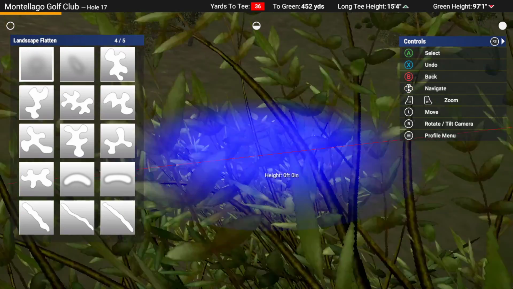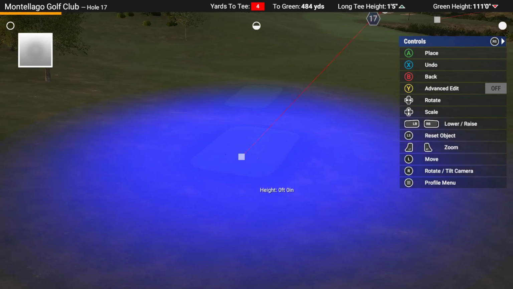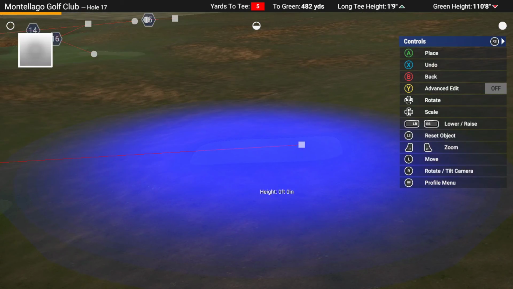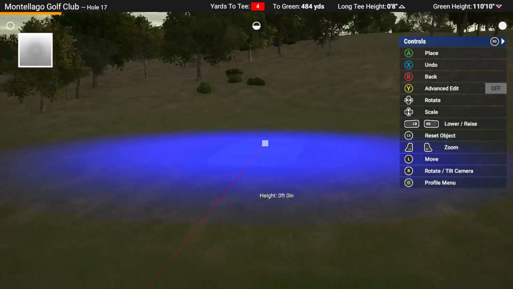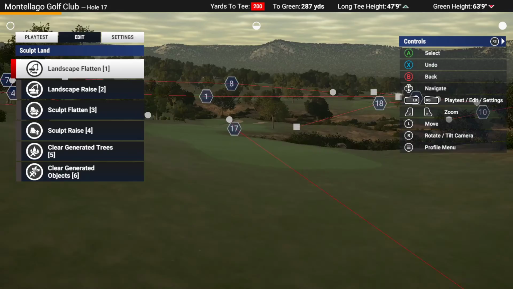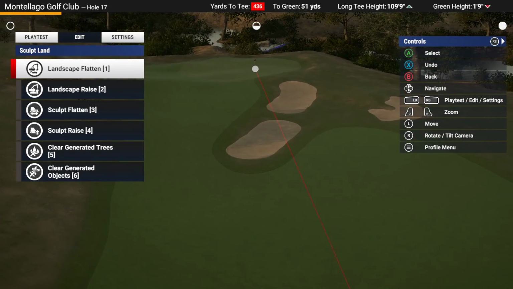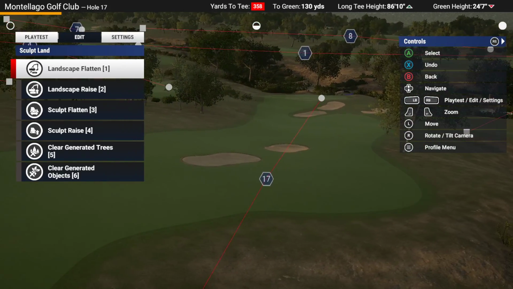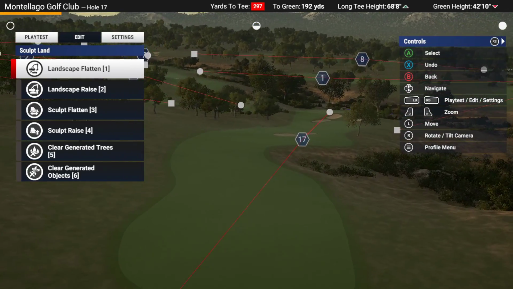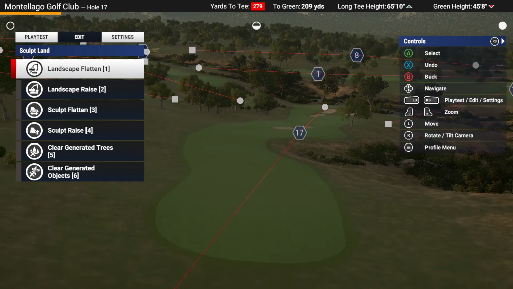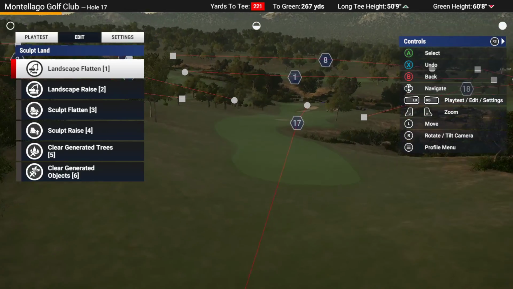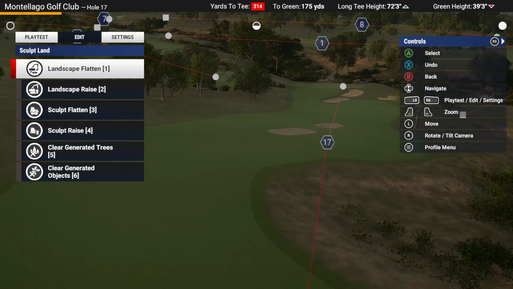So I might draw the tutorial bit to an end and just go into kind of a normal design stream. I hope it's been helpful and given a few ideas on sculpting. I wouldn't say we've covered everything, far from it. I haven't looked at greens, but I've done that in a different tutorial. I haven't looked at bunkers, but it's a different one. But I think we've kind of covered major parts of how to make a hole fit its land, and kind of the whys of how you do it.